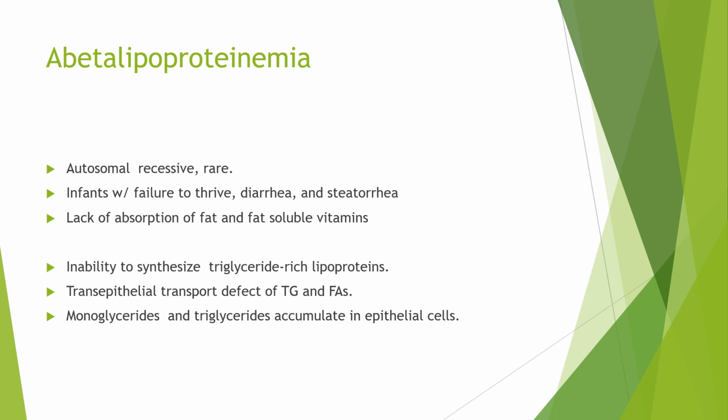Another malabsorptive disease is called abetalipoproteinemia. The name implies the meaning of the disease, in which there are no beta lipoproteins in the body. These beta lipoproteins are synthesized from the reaction between the lipids, which are triglycerides and fatty acids, with the proteins to form the beta lipoproteins. This disease is autosomal recessive, it's very rare, and it usually affects infants. So infants come during the first year of life with failure to thrive, failure to gain weight, and marked diarrhea with steatorrhea. The problem in this disease is that we have a defect that leads to lack of absorption of fat and fat-soluble vitamins.